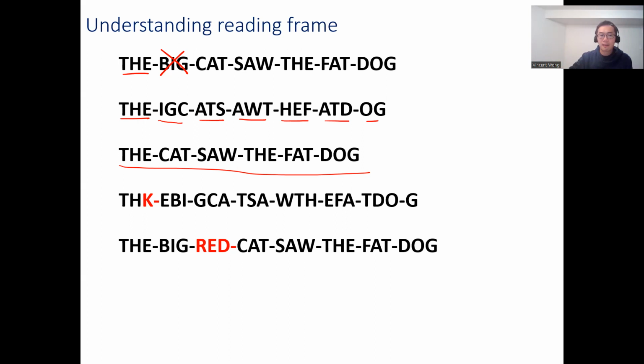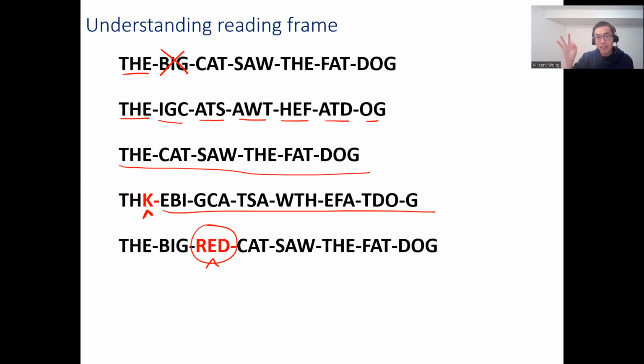Right? How about if you put an extra letter? You put an extra K here. Again, the sentence structure is different now for the rest of the sentence. We have a frame shift. But it's okay if you insert 3 letters, right? 6 letters is okay. 9 letters is okay. I mean, you're still going to have a mutation. You might still affect the function of the protein, but it's not as bad as the other one, right?